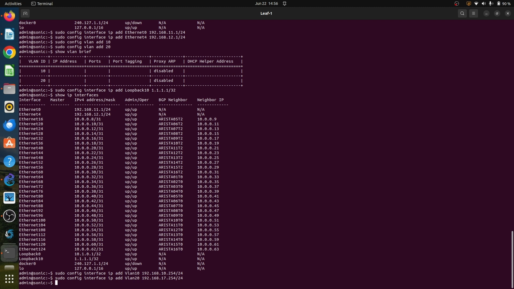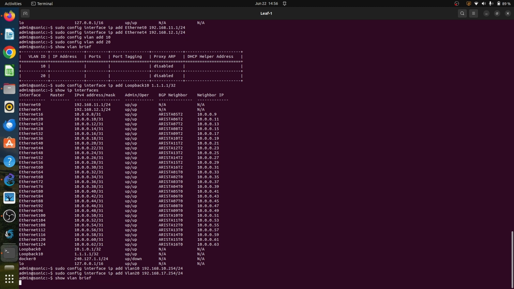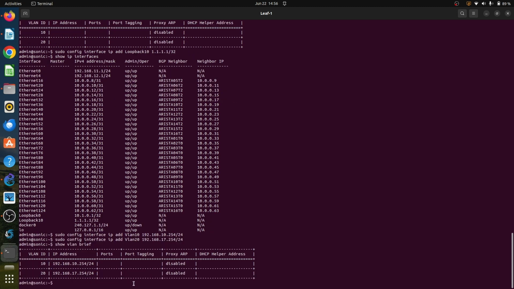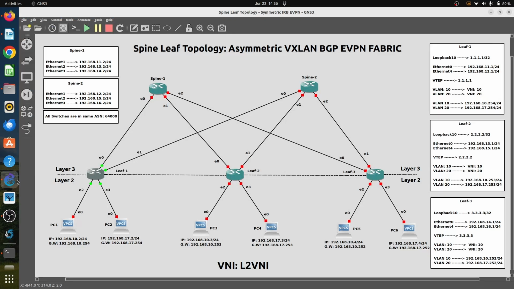Now again I'll see the VLAN table by using the command show vlan brief. Here we can see all the IP addresses and VLANs have been created. Now we can see we will have to keep these interfaces, ports 8 and 12, untagged.